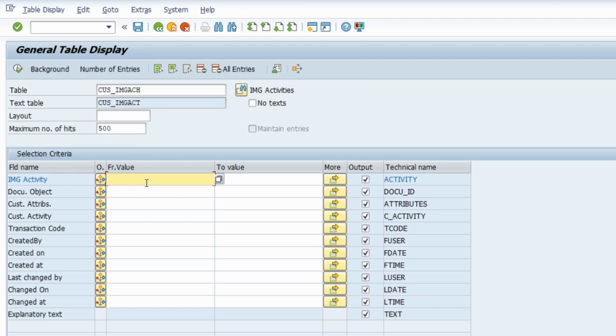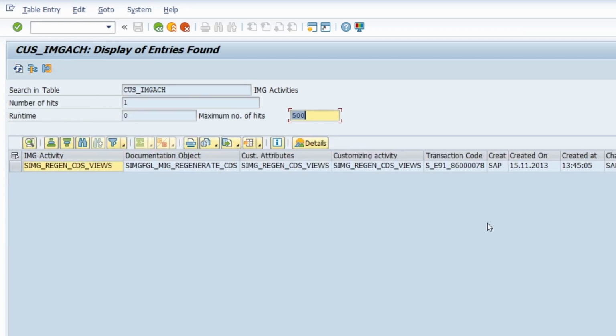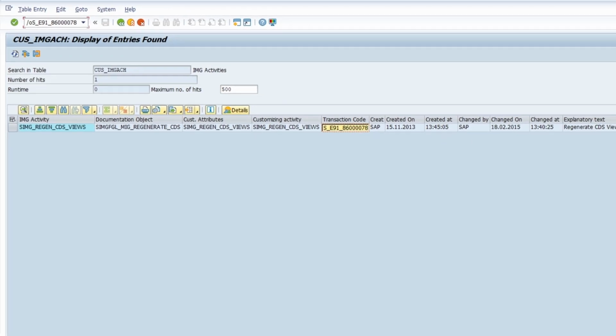And under IMG activity, you paste your additional information in, and then you execute the search. And then under transaction code, here you see the related transaction code. And if you set the focus in the cell, use Control C to copy it. There you can also open up this transaction code in the command field.